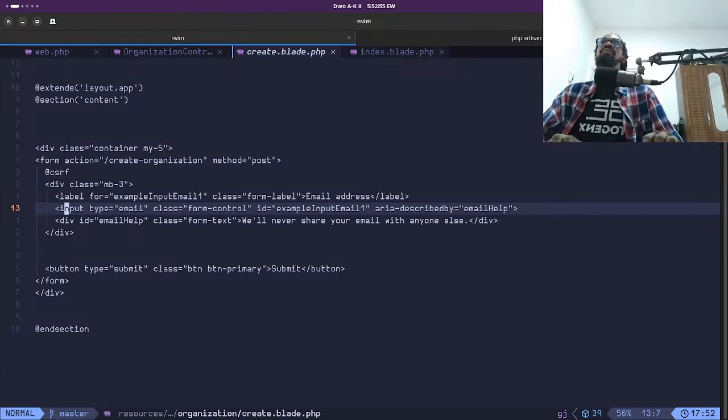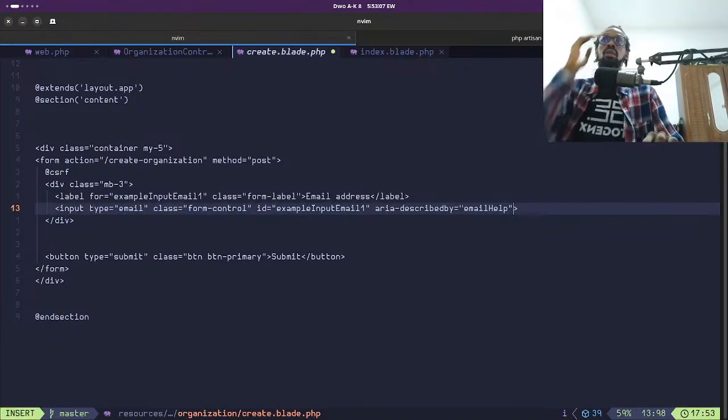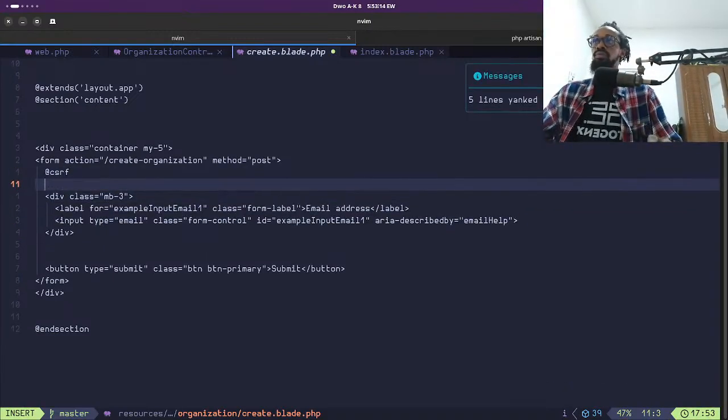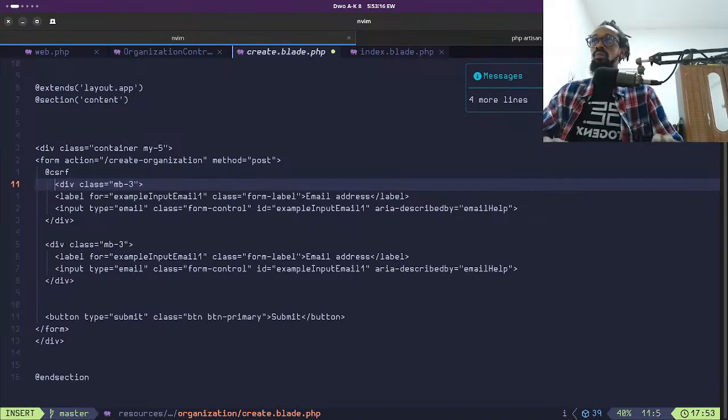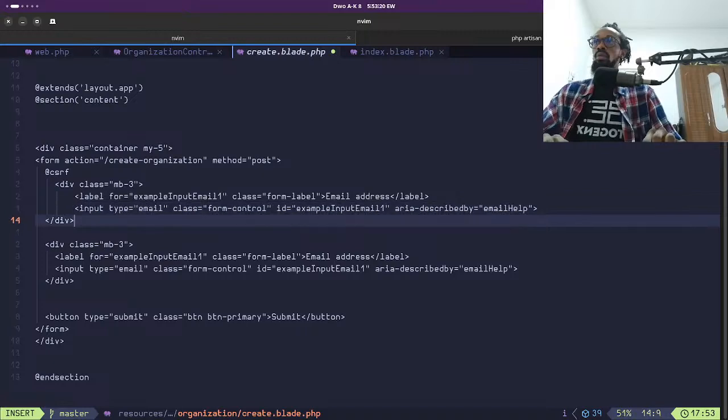So we want the organization's email. Blah blah. Don't worry about this. We don't really care if you share that. And we also want the organization's name.